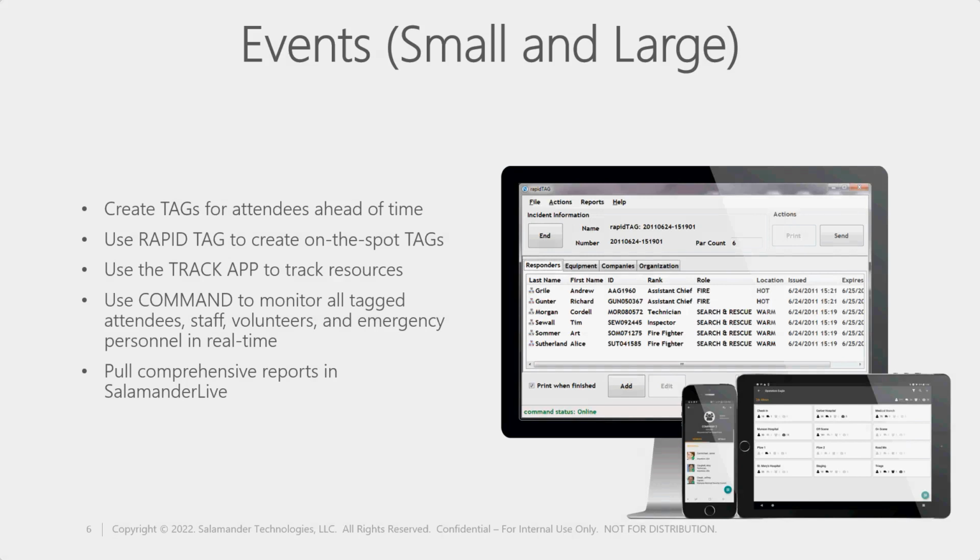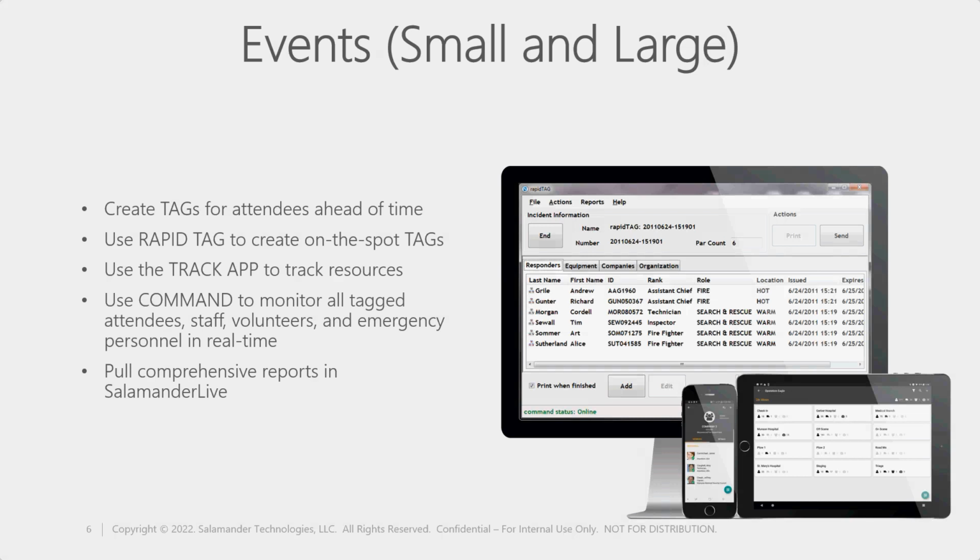In this case, you can use Salamander to help create an environment where the attendees can enjoy the event while our solutions are working in the back end. It can assist with the safety and security of the people attending that event, but also the safety and security of all your staff, without the need for a separate or expensive badging and attendance software, which I know some agencies and organizations that do conferences sometimes use.